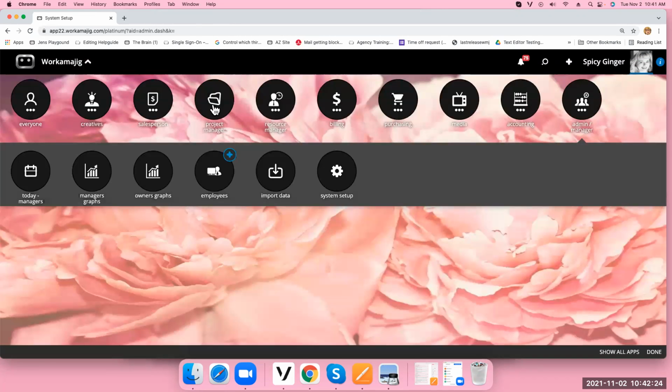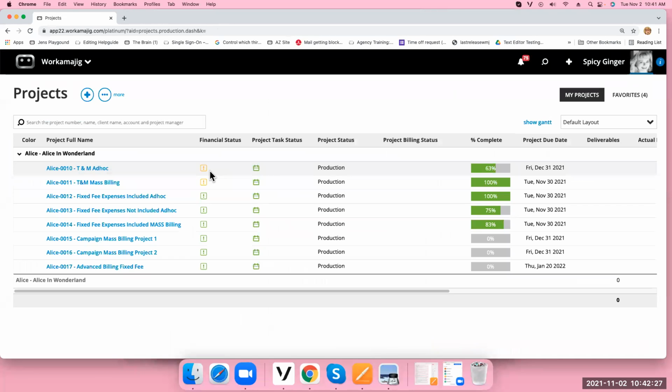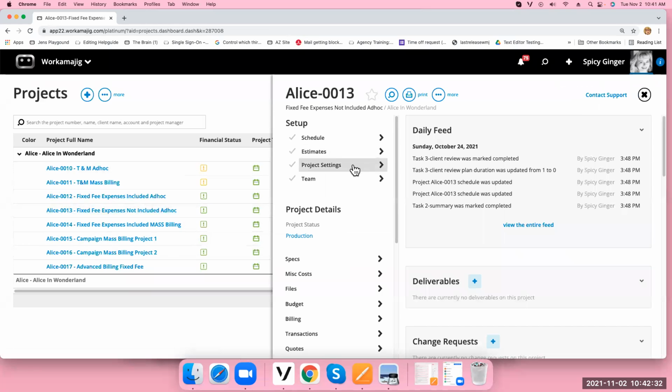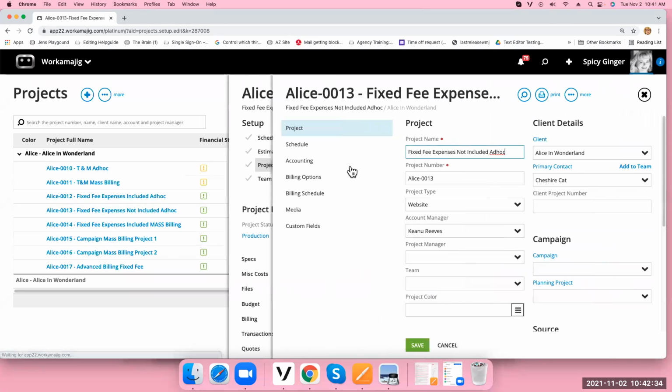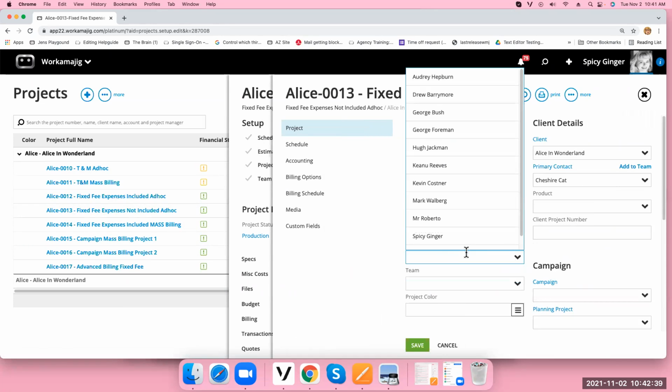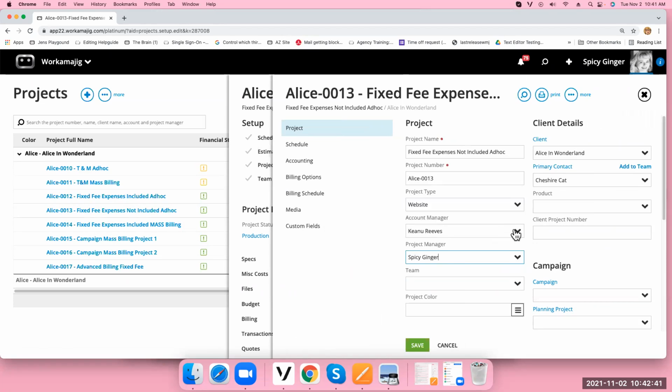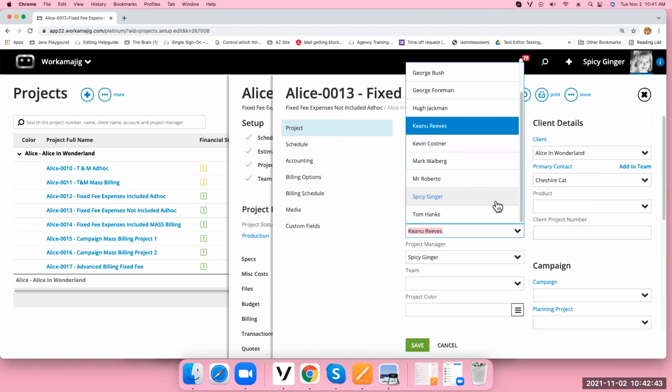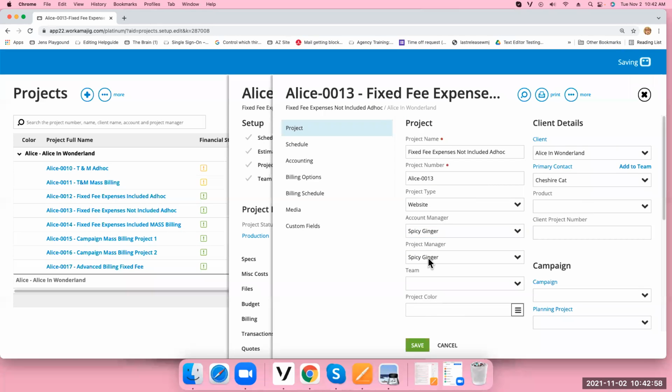So just looking at any project, I just want to show you where this is, because a lot of people have been asking for this, and this is a newer feature. So now in, I think it's the project settings, we have a place for account manager and a place for project manager, which you wouldn't see on here unless you have that option on, because some people will have this flow. It's really about what flow it needs to go from a PM to an AM to a biller to an accounts payable, and you guys can decide that. I'm just going to put that on there so you guys can see how that works.